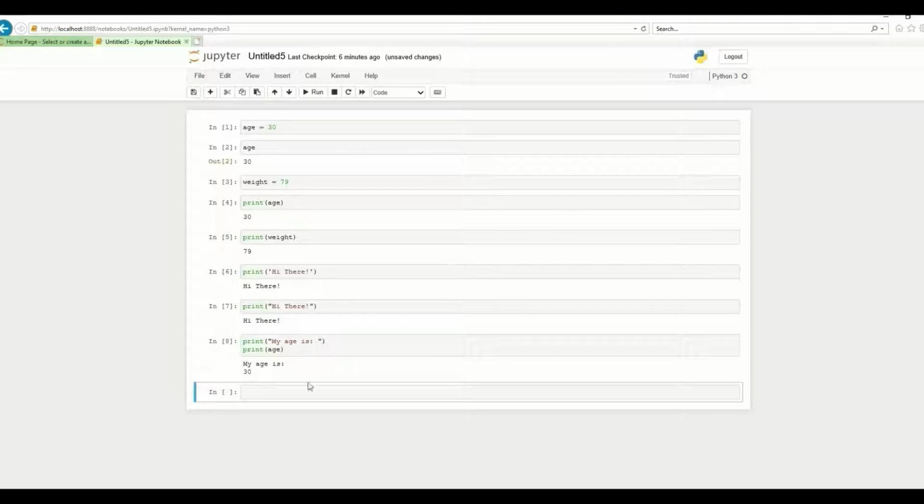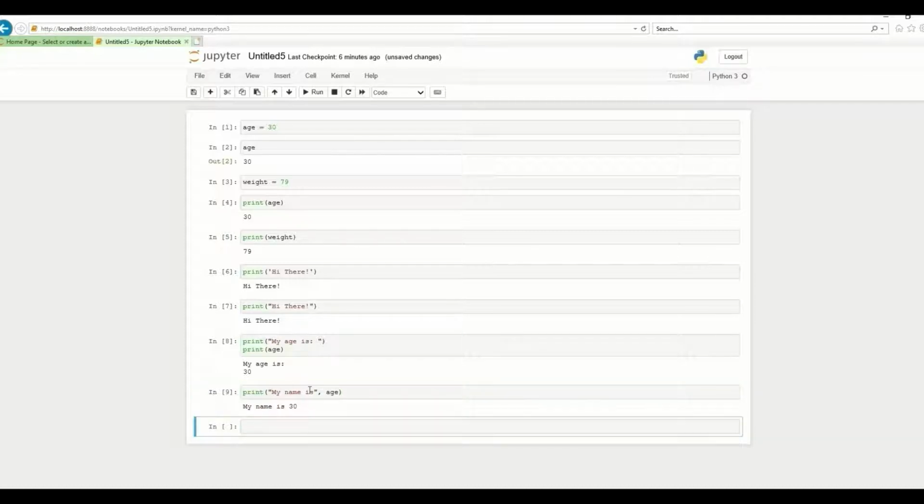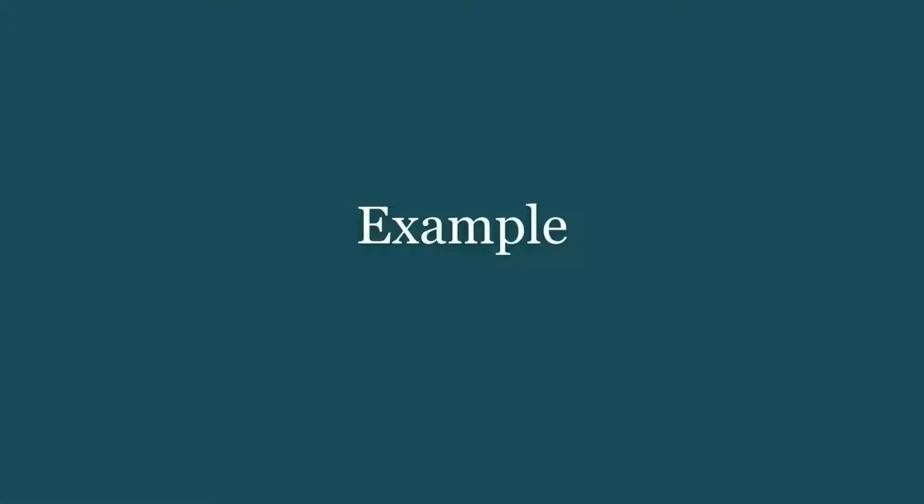Another method that you can write this, instead of using print 2 times, is print my age is, and then age. So if you run this one, it says my age is 30.